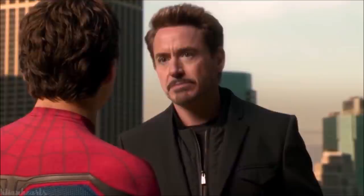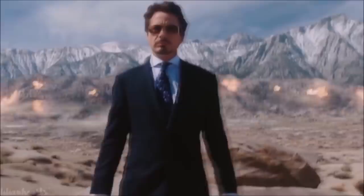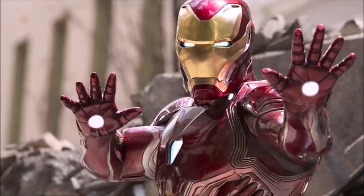The invincible armored Iron Man was the first superhero introduced in the MCU, with his first solo outing kickstarting the phenomenon known as the Marvel Cinematic Universe. Throughout the past 10 years, we have been gifted the opportunity to see some truly iconic Iron Man suits in live action, with the Mark VII suit welcoming the Chitauri invasion of Earth, the Hulkbuster taking on the Incredible Hulk in the streets of South Africa, and the Mark 50 Nanotech suit taking on the Mad Titan Thanos, just to name a few of the more iconic suits of armor.